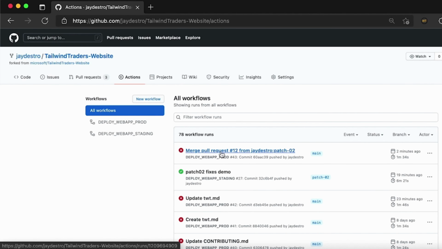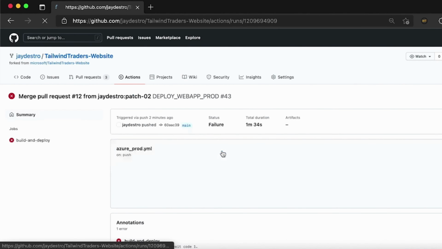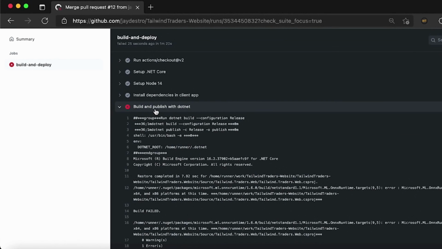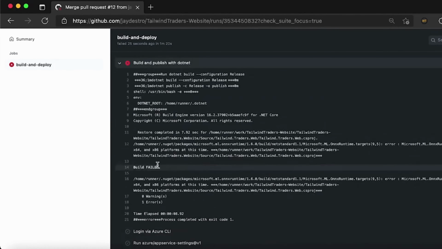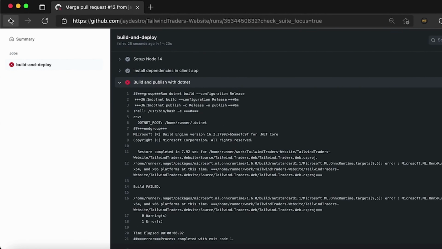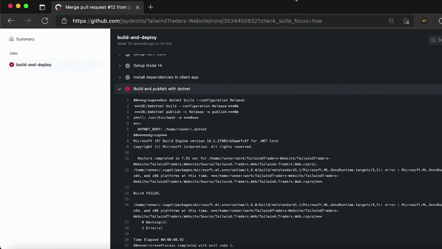And we can see that it's broke. Oh boy. Well, if we're going to do it, we might as well see what's broken and see how we can fix it. So let's go in here and we'll go to build and deploy. And what we can see is that building the publish with .NET has failed, and we've got a build fail. That's tough. Well, we can go ahead and troubleshoot this, and there's a few ways we can do this. Now, one of the great things about GitHub is the ability to collaborate and work together to find answers.